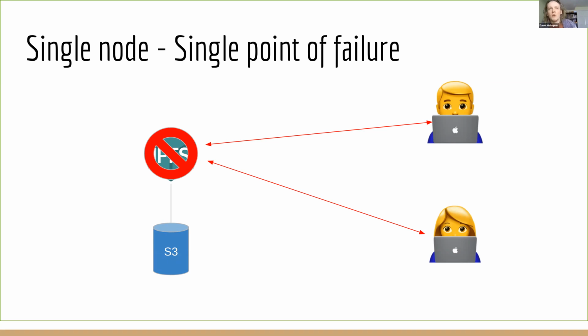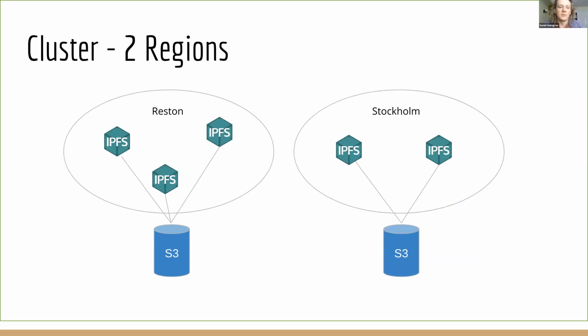More common than that node just straight up going offline, which we never really saw, maybe it might have happened once, is that it would just get overwhelmed with traffic and bombarded from a bunch of different users, and then it would really slow down transfers to somebody that needed something. And so what we wanted to do is have other options available for users that wanted to get their data off of the network. So that brings us to IPFS Cluster.